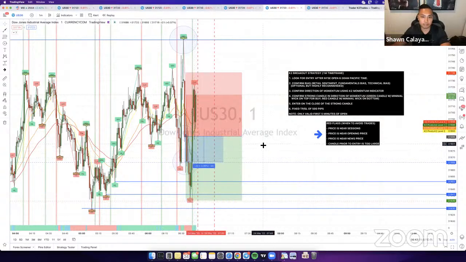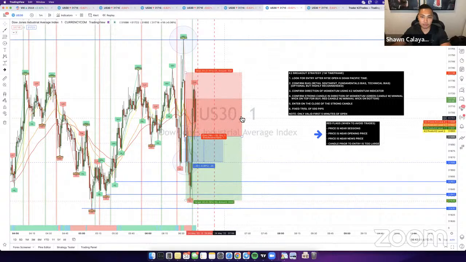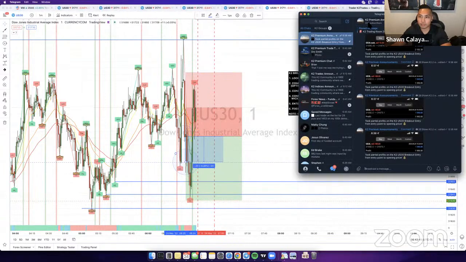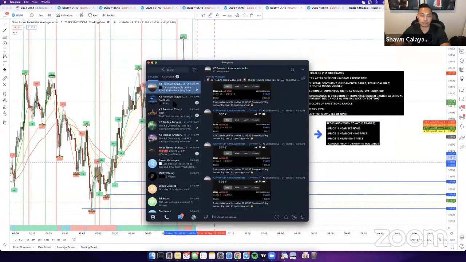So other than that, I'll probably take this off shortly so that you guys aren't confused that we're possibly in this position, because I'm not in this position anymore, and I don't recommend people double dip into it. Just wait for the next entry, right? You don't have to force any trades. You just got to be patient and wait for those perfect entries to appear. And then when they appear, just be ready to slide into those trades and make some nice profit. So other than that, let's see if there's anything else here.